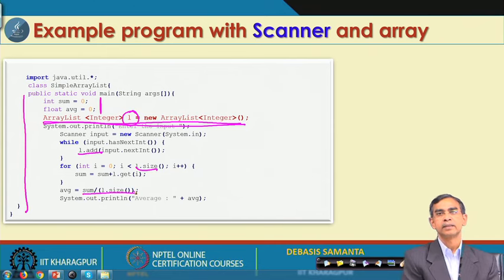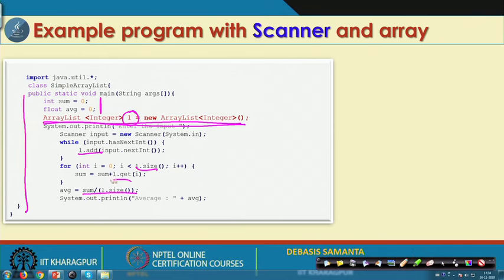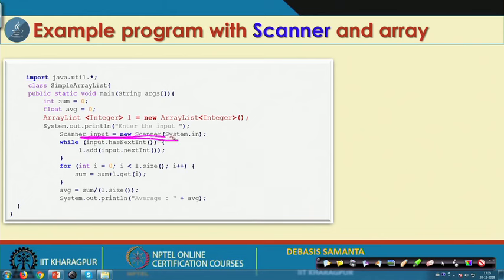And also another error occurs here, that is L.size. If you have created an ArrayList but the size of the ArrayList is very small, rather it is 0, then it can also create errors. Now, we have pointed out a few things. Again, there is also a possibility that one more error occurs here.